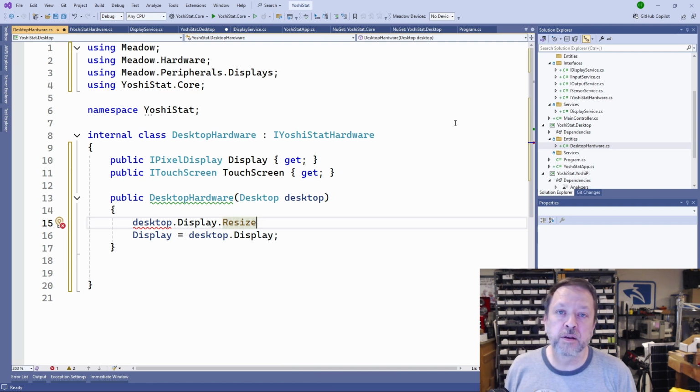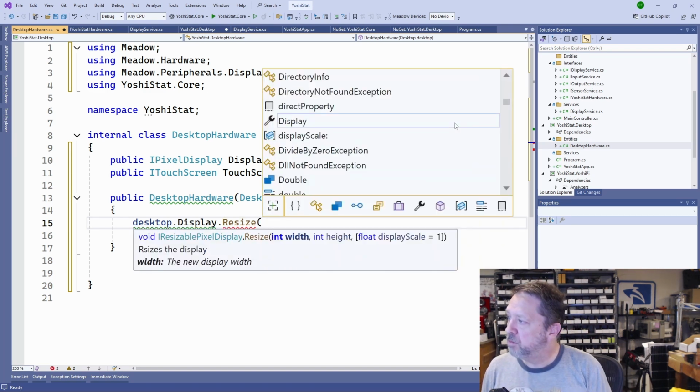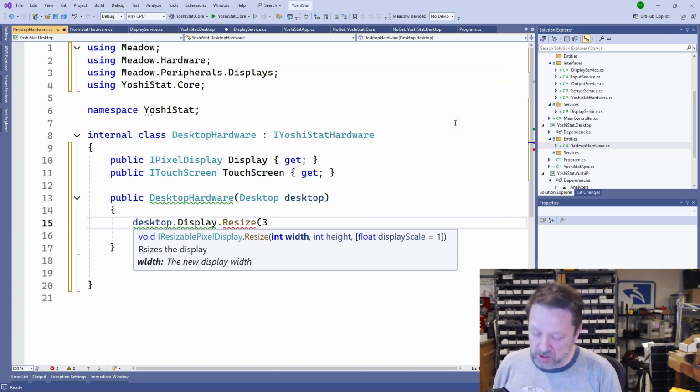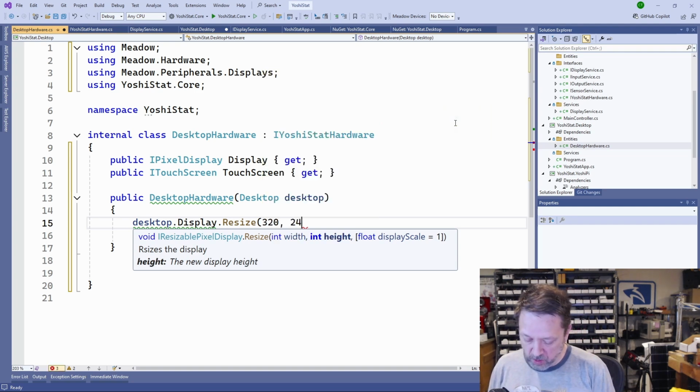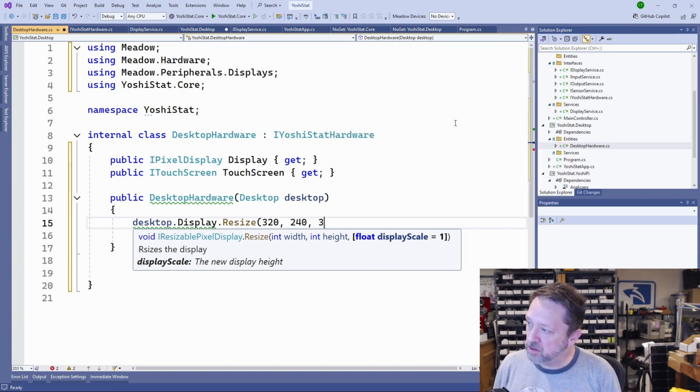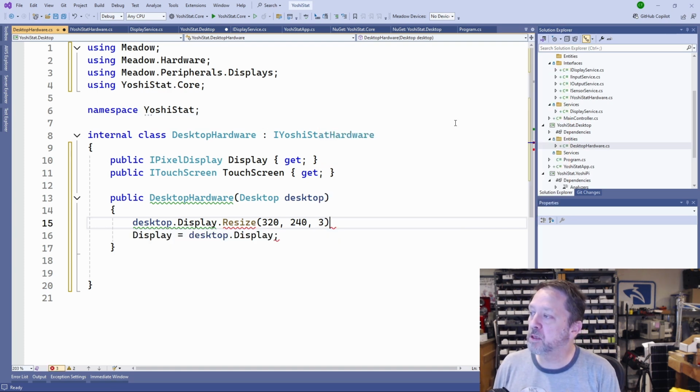I'm going to resize it because 240 by 320 or 320 by 240, whichever it is, on the device looks fine, right? But if we go with that same size on the desktop, it's going to be really small and it's going to be less useful, especially if you have a high-res monitor. So I want to make sure that it is 320 wide and 240 high, but I'm going to set the scale to, let's triple all pixels. So now a pixel will become 3 by 3.